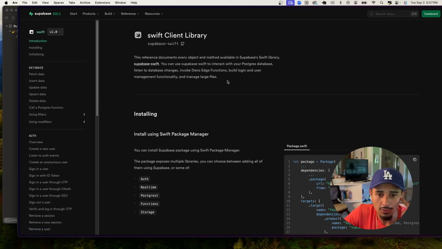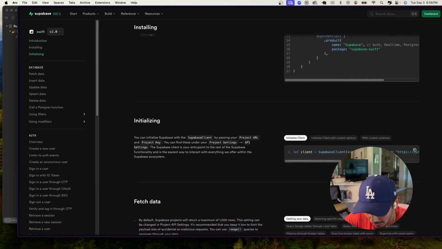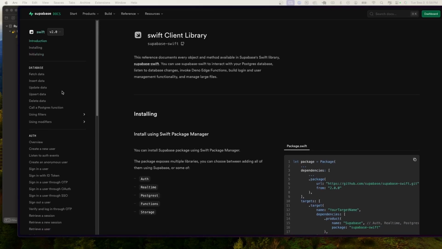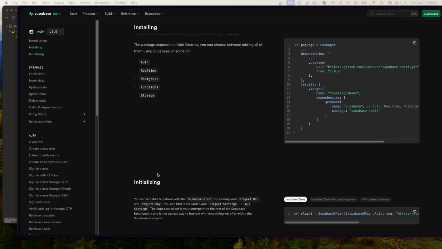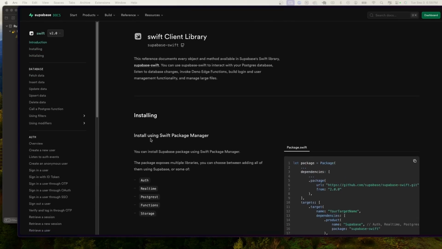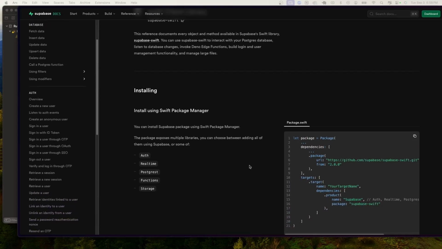boom, it's officially supported. It doesn't say that, but I saw that on their event announcement and everything. One of their launch weeks. Let me hide my face. And you guys can review this documentation to see how to implement this. And I also have the Supabase Swift series, but it's pretty straightforward. And whatever you need to implement, they pretty much have an example here.